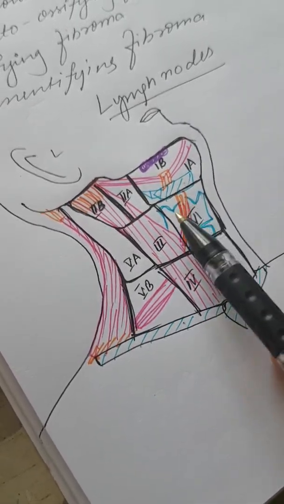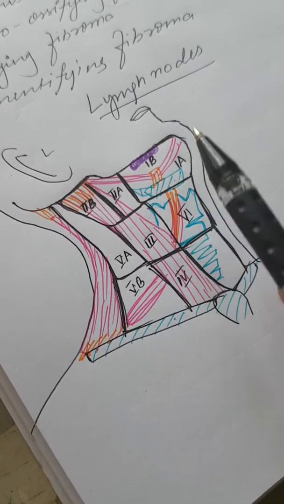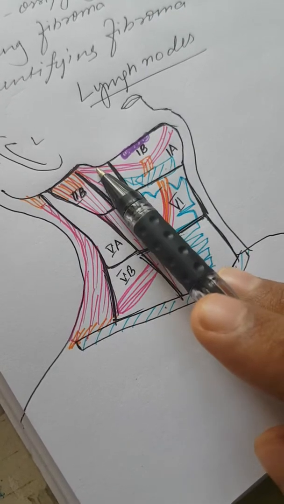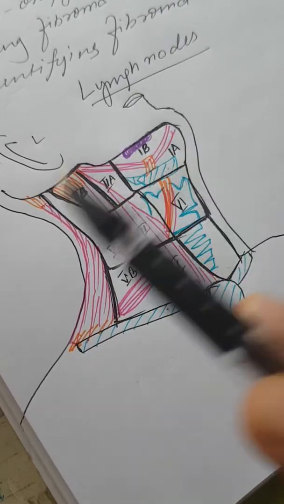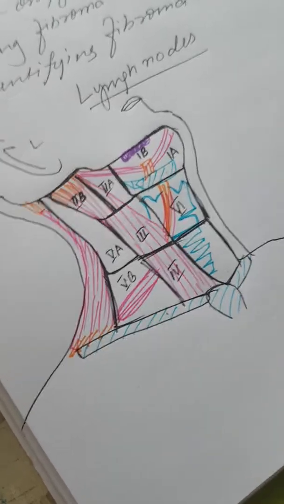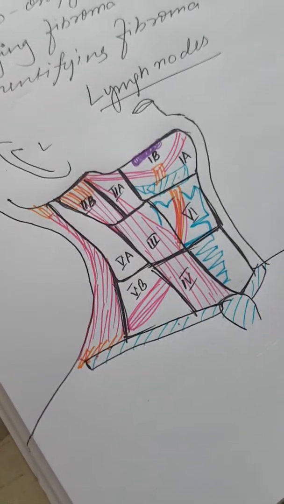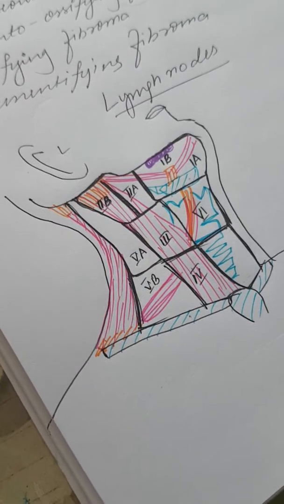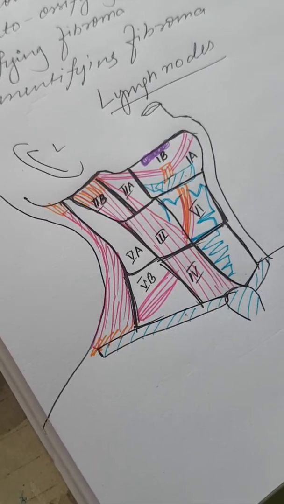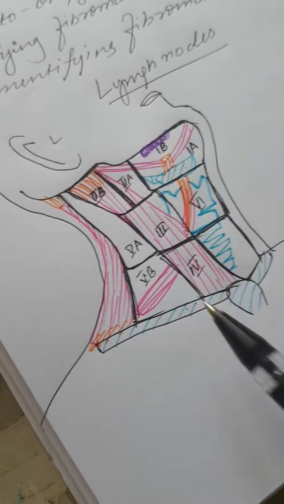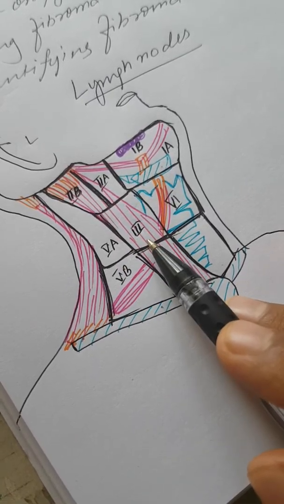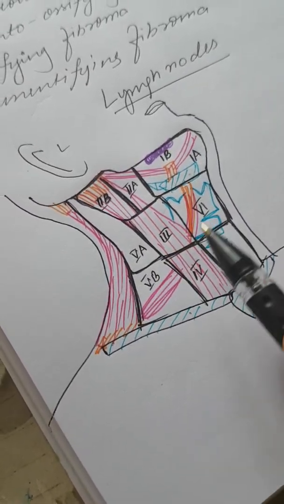But if you make a part of, say, the cricothyroid, you make the hyoid bone, you make the digastric muscles, and you make the other muscles which make up the neck, like the trapezius and all, and the omohyoid. If you are capable of doing it, go ahead, do as many other landmarks as you can, but minimum there should be these, because these are what is used for identifying which lymph nodes they are.